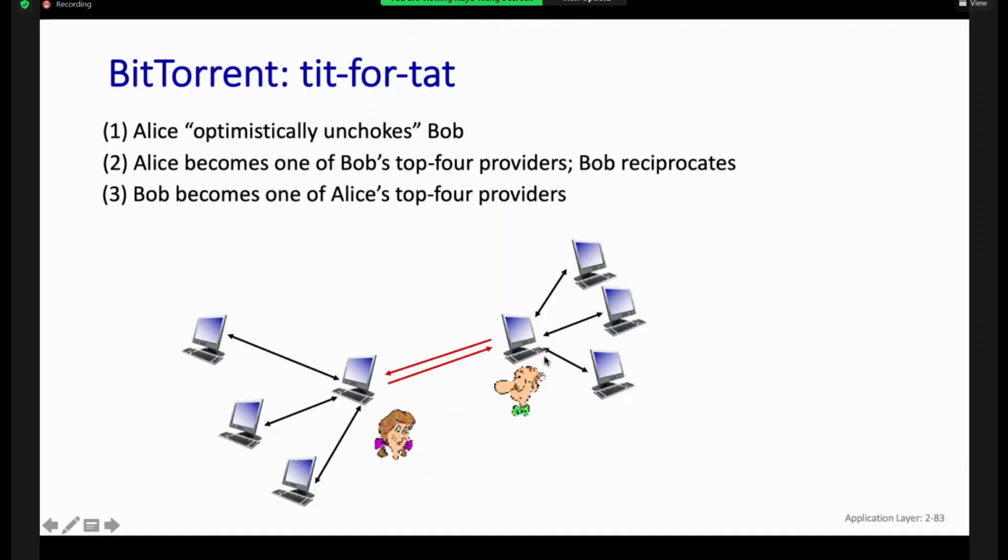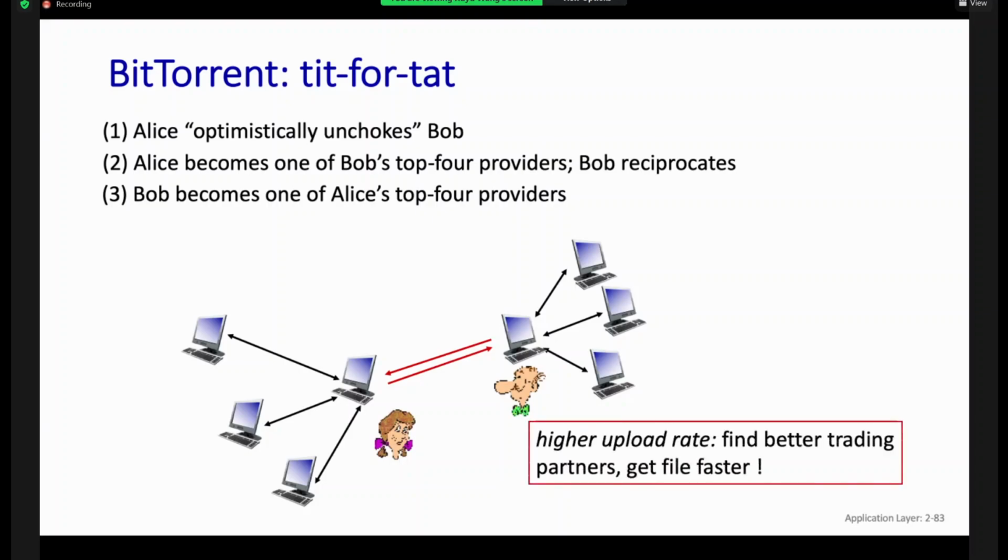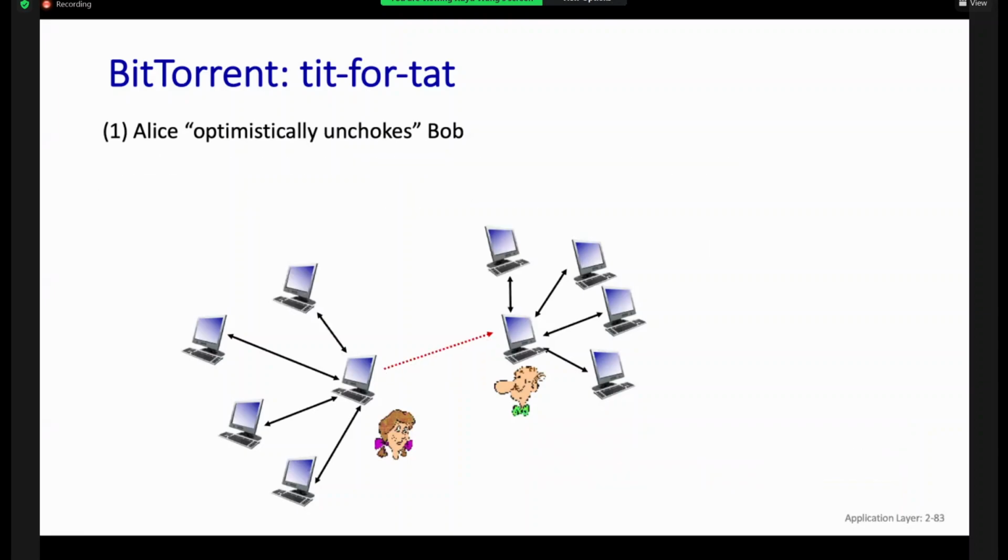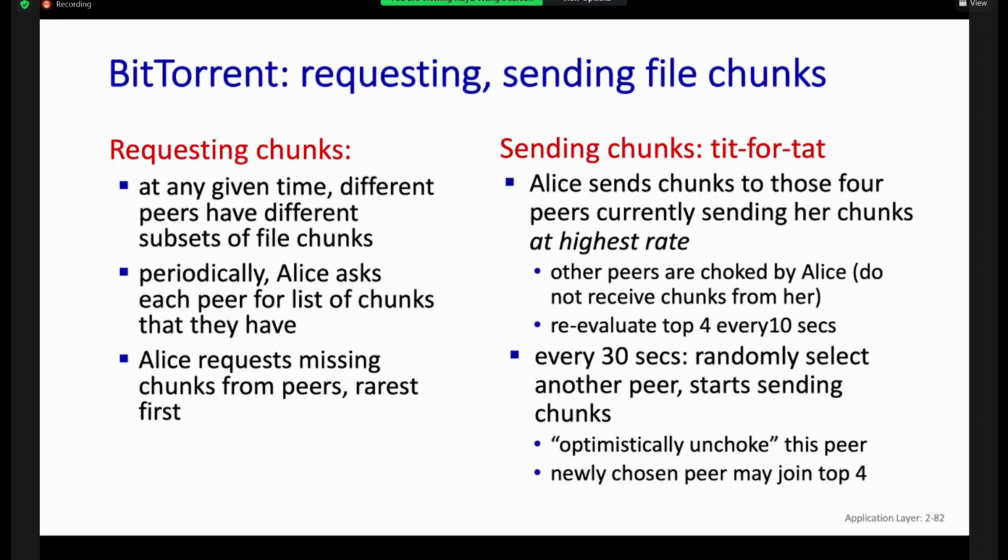We call this one: if we want to get the data chunks, the first thing is we need to use the higher upload rate to send data to that pair and check all the feedback. So it is easy to find the better trading partner to create the pairs. So after this, we can see it can distribute to the pairs quickly, or faster. So let's check the features. Let's go back to the slides.